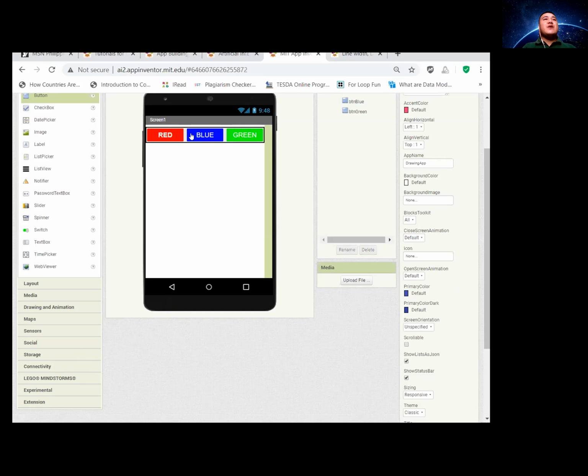We now have our buttons that will let us select the color of the line and dots that we choose.